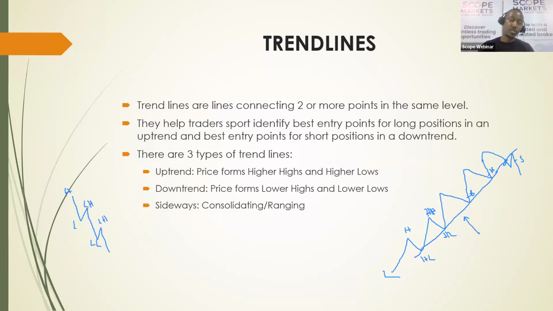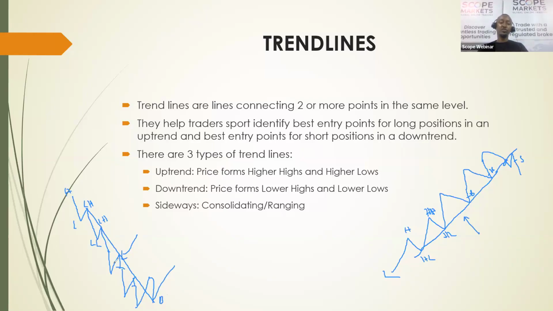So again, we want to connect these 2 points and extend that line. And this becomes our trend line in the downtrend. This is the downtrend trend line. So we'll be looking at some point where the price comes back to that level. If we have rejection of prices, then we'll be looking for our sell entries. But if there is a breakout, then we'll be waiting for a retest, and then we'll be looking for buying opportunities.